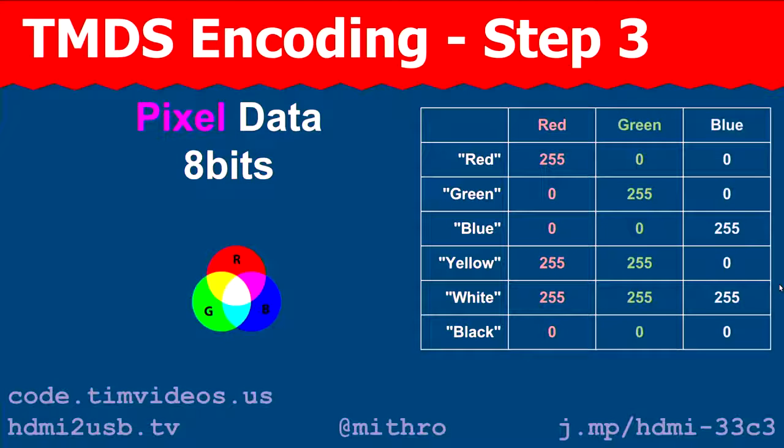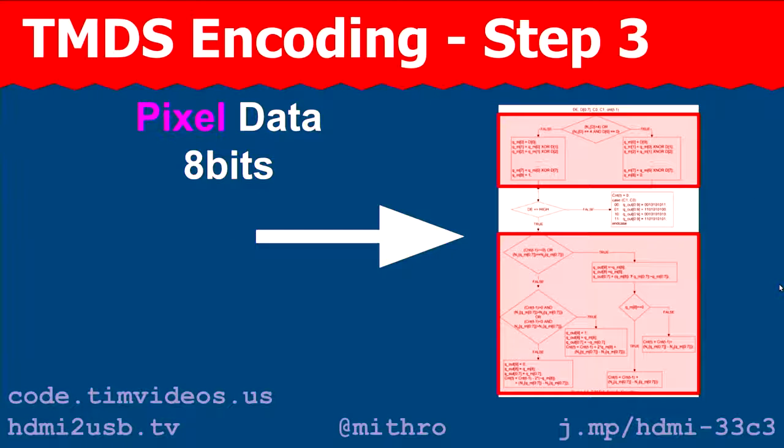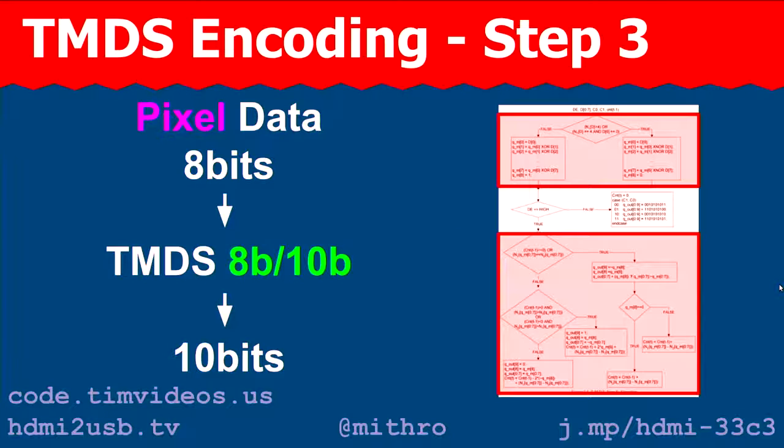What about pixel data to pixel symbols? Again, in DVI, each channel of the pixel is 8 bits. And the encoding scheme is described by basically the rest of the diagram. But again, it's actually really, really simple. This encoding scheme is called 8B10B because it takes 8 bits, converting it to 10 bits.